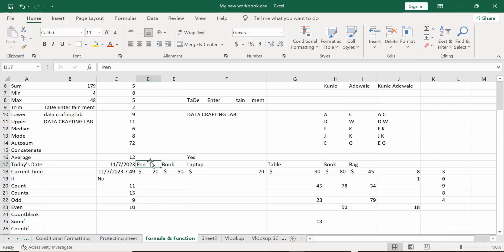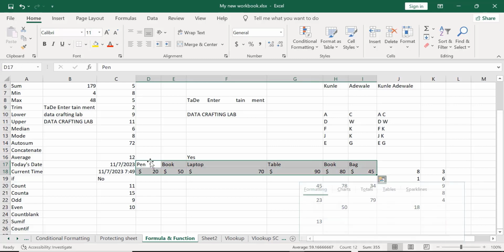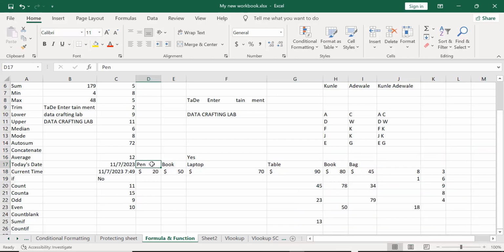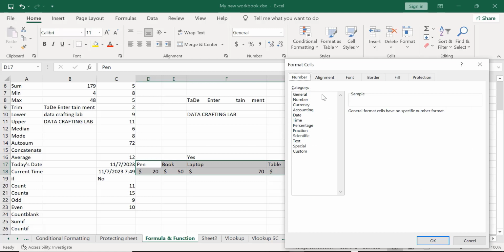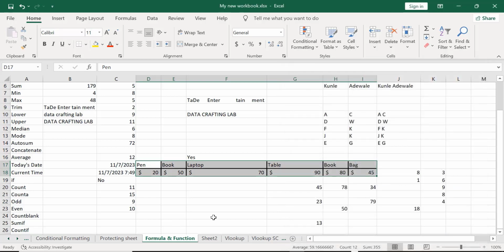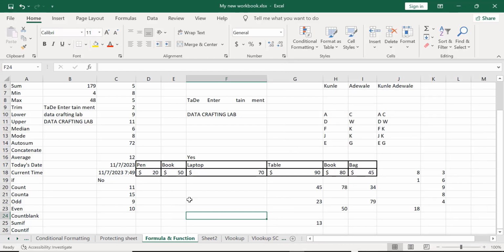Let me just apply a border now to differentiate it. Control 1. Border. Okay. Now this is the information I want to use.